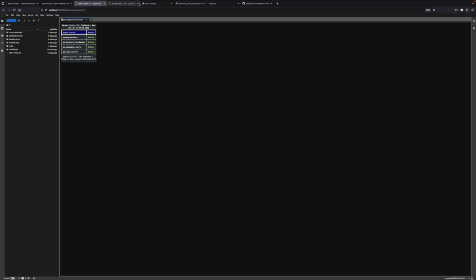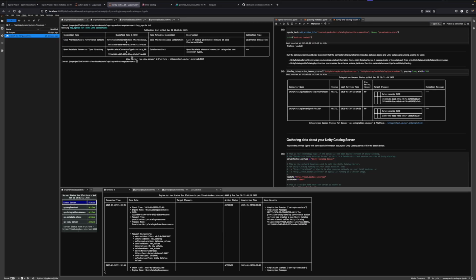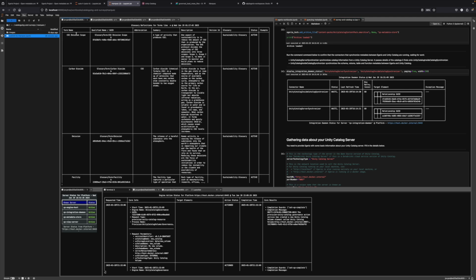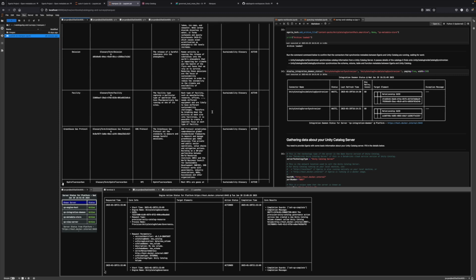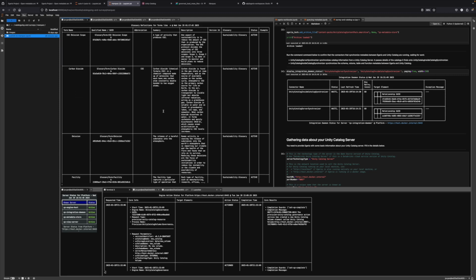Okay, so let's take a look at a little bit more complex environment. This is the same thing, just that in Jupyter Notebooks, we can split up the window into different areas. Down here in the lower left-hand corner, you can see that we have our little server status widget, and that's from running Hey Egeria. Above that, in the upper right, we can see that here we're running a widget that's showing glossary definitions for glossary terms. And so that again is another widget that's in the Hey Egeria command set.